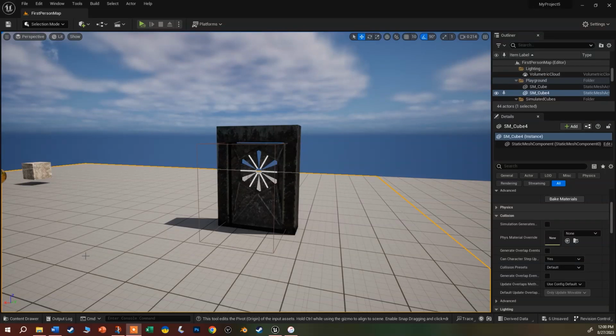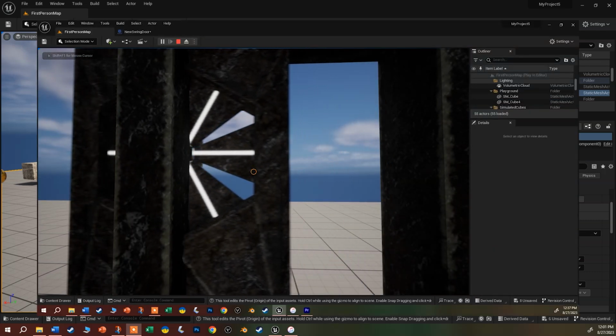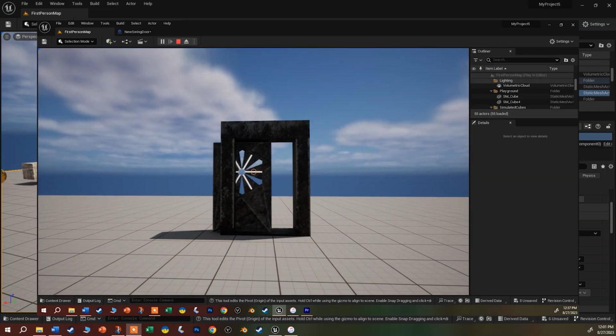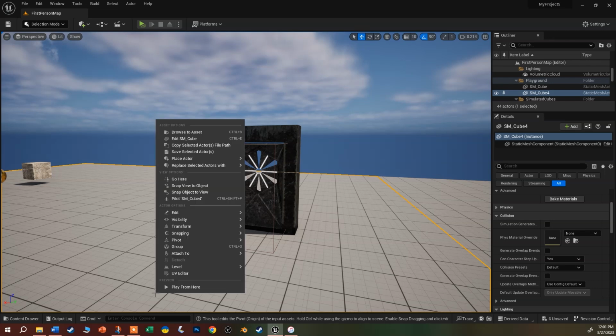Let's keep going. In the previous video, we made a door that used a box trigger that allowed the player character to just walk up to that door and have the door automatically slide open as the player approached it. And that's great if that's what you want, but we're going to make some changes to another door in this video that's going to allow it to swing like a hinge door, first of all, and we're also going to allow it to be opened by pressing a key. So I'll show you how this is going to work.